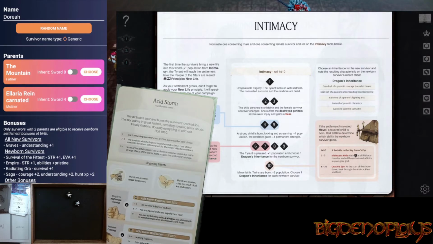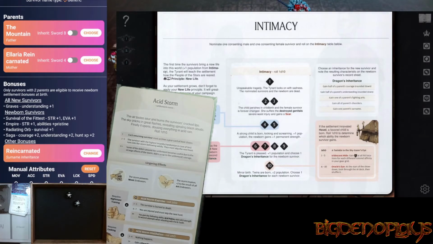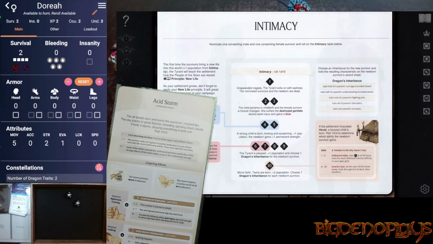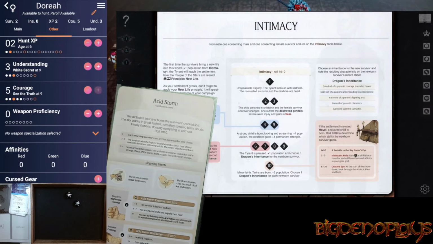We get to choose one dragon inheritance. Gain half of the parent's courage, half of the parent's understanding. The Mountain has 9 courage, so we're going to give them the courage bonus, I think. And we can also find parents' disorders. Yep. One population, choose one dragon's inheritance. Great, so we're going to give courage, which is going to be 1, 2, 3, 4. So we've got awake, understanding, and age rolls to do for Doria. We'll do that in a second.